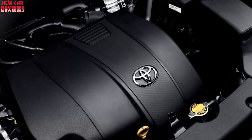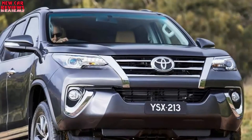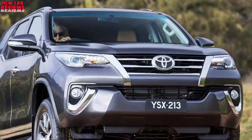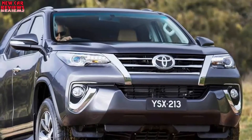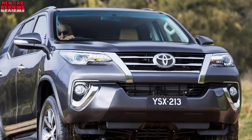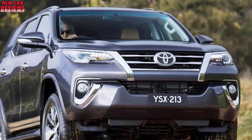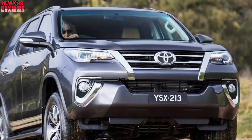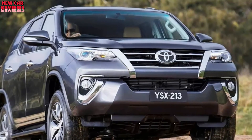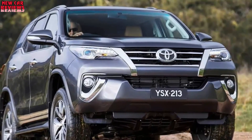This feature should again earn every 2018 Highlander a Top Safety Pick Plus rating from the Insurance Institute for Highway Safety. All 2018 Highlanders will also have high-beam headlights that automatically dim for oncoming traffic. Every model starting with the XLE will include a blind-spot monitor to warn of unseen vehicles in adjacent lanes. The Limited Platinum will again have exterior video cameras projecting a bird's-eye view on the dashboard screen, accompanied by Toyota's Perimeter Scan, which provides a real-time rotating 360-degree view around the vehicle.